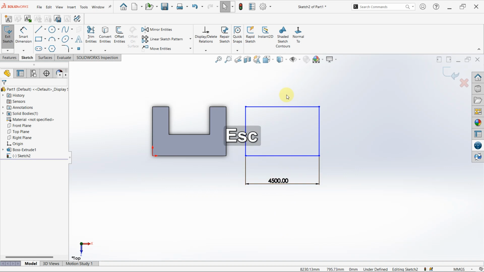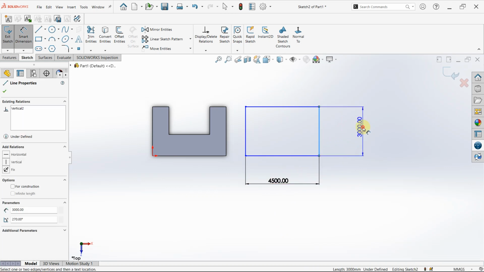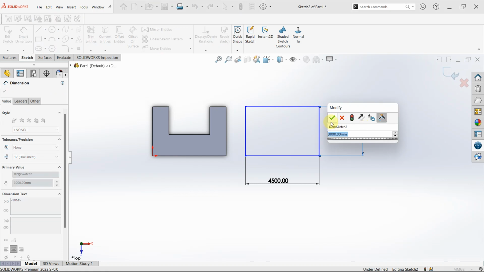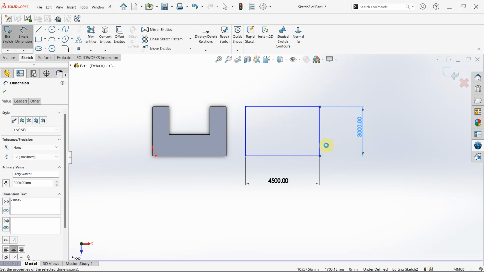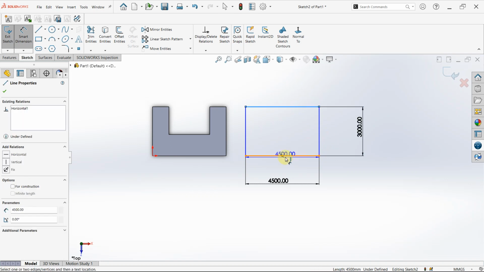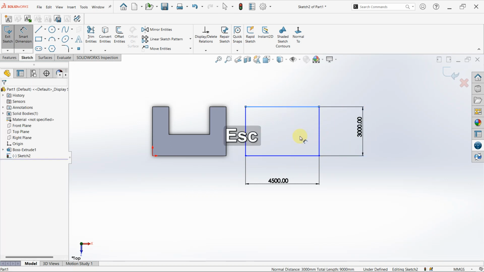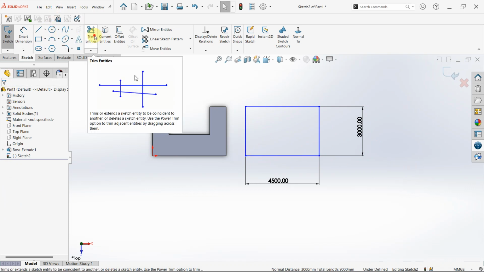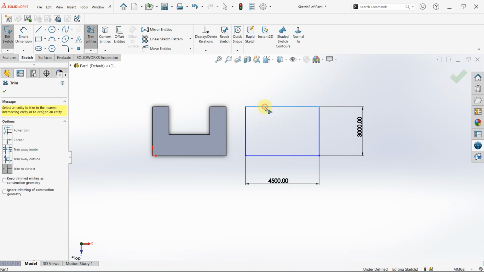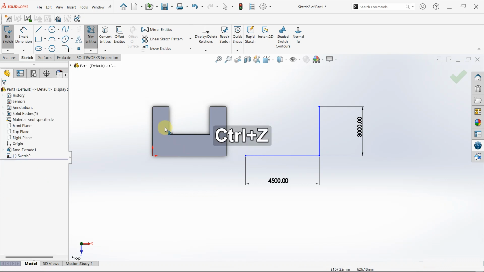Okay, good. So you can just add a dimension to here. It's 3000 initially. So let me trim.